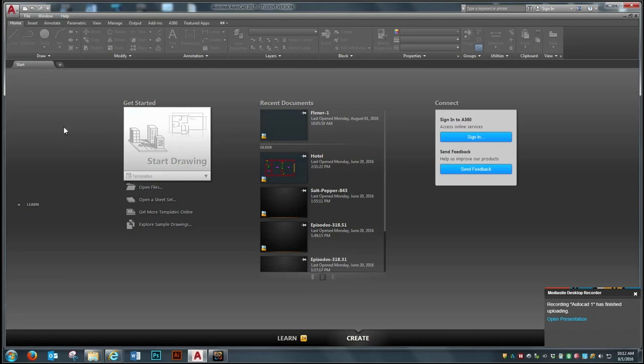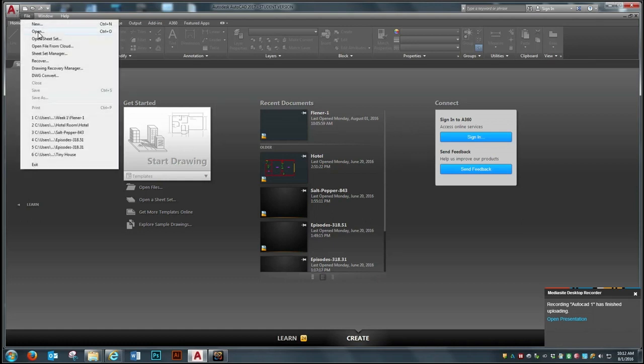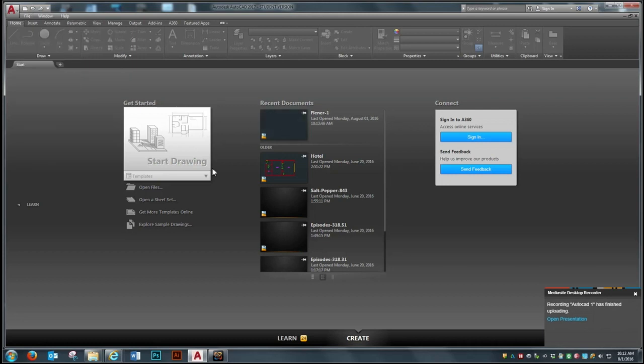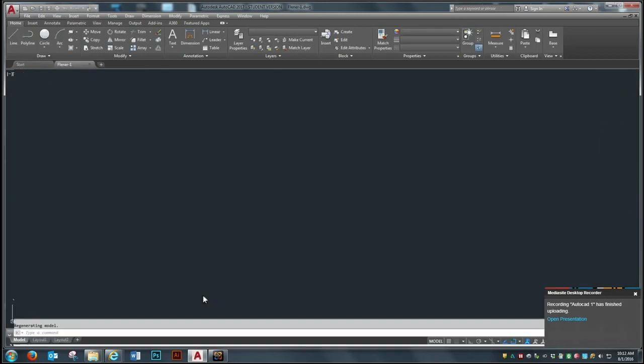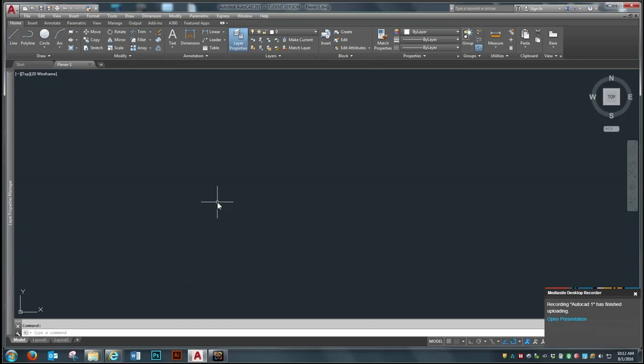To get to your drawing from last week, it said to open the drawing from last week, and you can do it two ways. Under Recent Documents, there is your last name -1, or you can go up to File, Open, and locate your drawing on your desktop. I'm just going to click right here under Recent Documents, and there's my Fleener one.